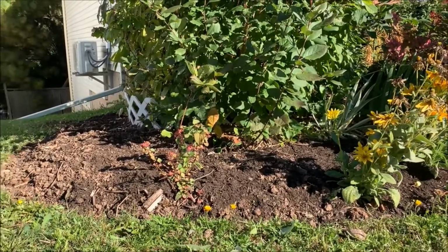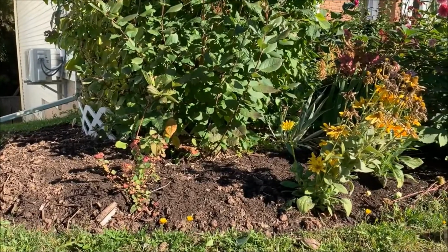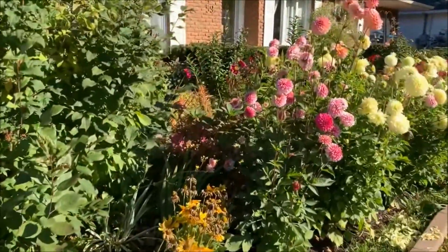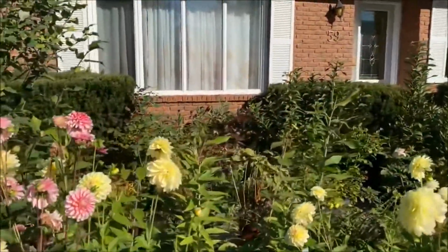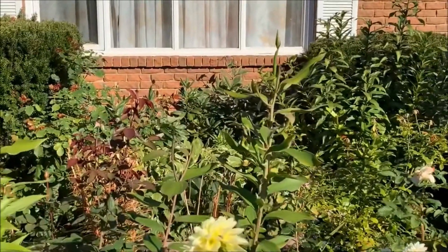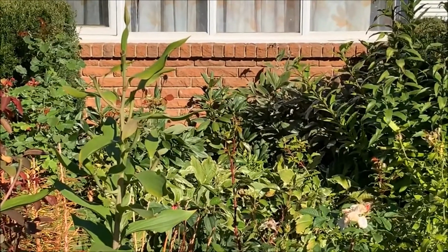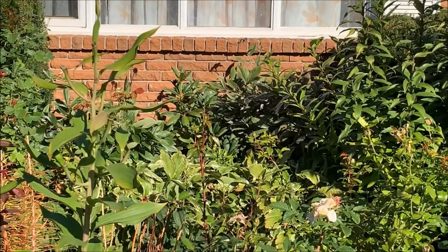I dug up this portion of the garden as well, and I want to transfer some peonies to this corner so that the blooms can be enjoyed better next spring. Where they are right now, I have 3 Sarah Bernhardt peonies over on that corner by the window, and because of their situation there, it's hard to reach them, and they're kind of reaching for the sun, so it's a little messy there. So I'm going to try and move them and hopefully give them a better space, I think.